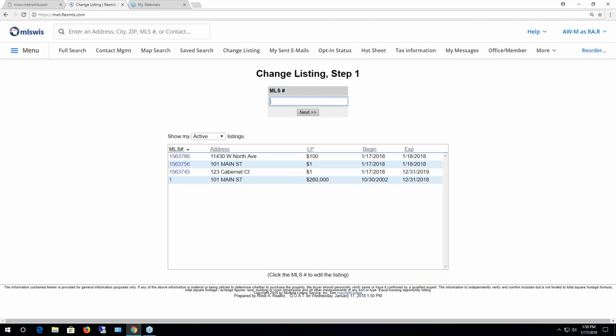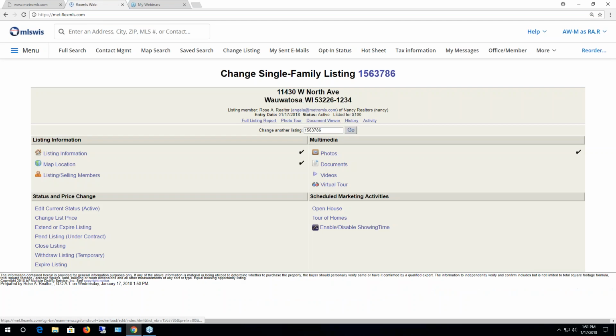If you'd like to go into the change menu of a listing of another status, you can choose to change this drop down and show those listings. So if you have a listing that you want to access for delayed, pending, expired, withdrawn, you can. The only status that you cannot edit is sold. If you need something changed on a sold listing, call our administrative office and they can help you with that. Okay? All right, so I'm just going to click on the one that we just did and show you how to use some functions in change here.